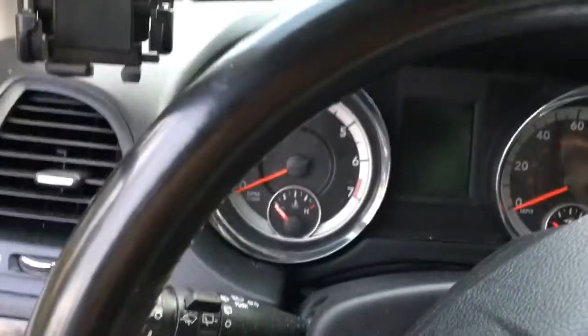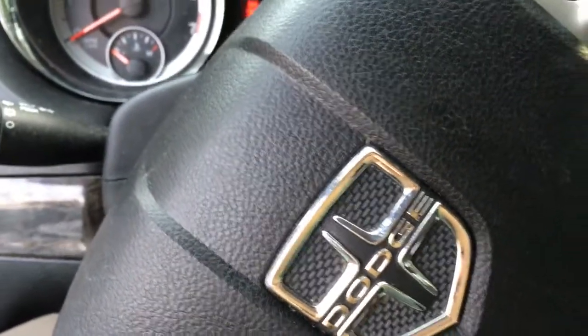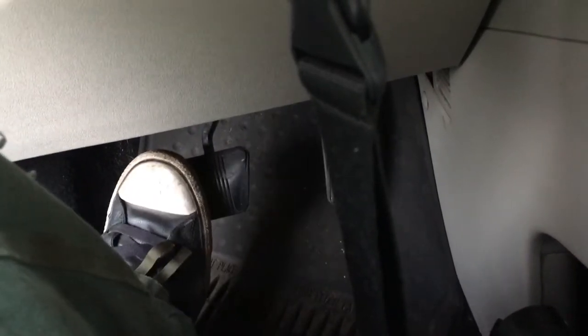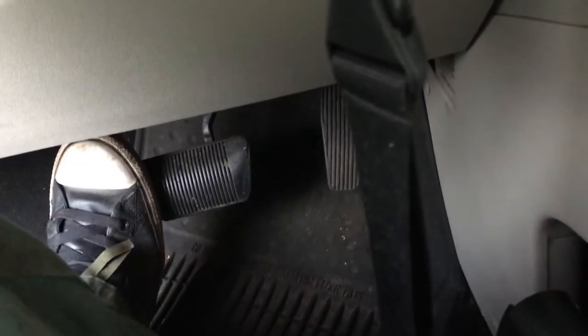All right, so now you need to do this. We're gonna start it up. You're gonna push on the brake pedal, because we're gonna close the calipers up. Just real slow like that. Just a little bit. It's gonna go down to the floor. That's okay. We're getting your calipers all lined up, so then you can pull out of your driveway and drive around the block a few times. See that? Now it's stiff. You got pedal. That means the brake pads are against the rotor.